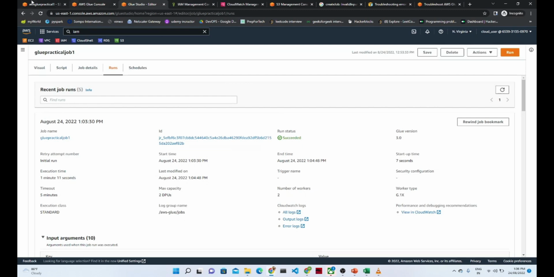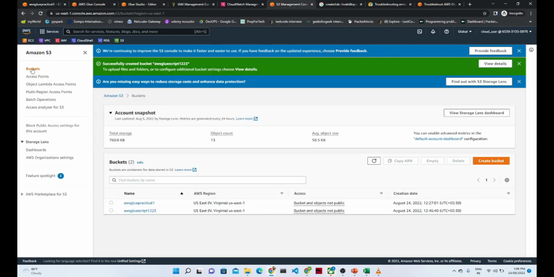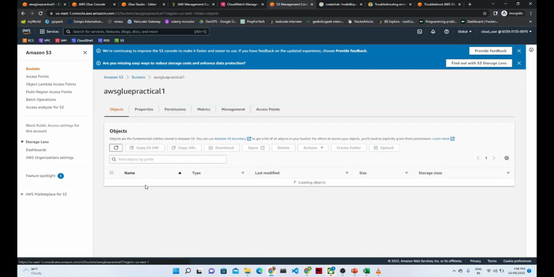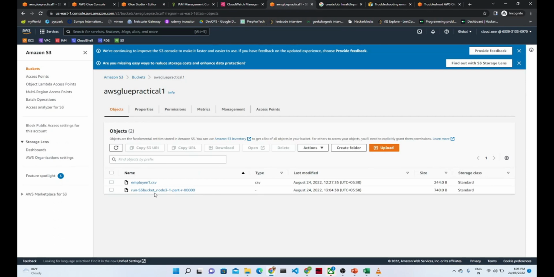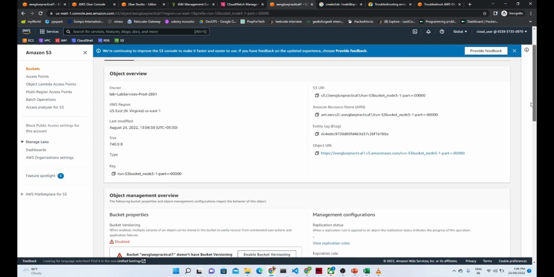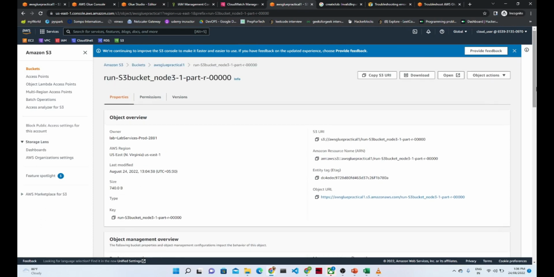Now let us check whether it is there in the S3 location or not. Go to the bucket, click on the bucket. Now you can see this is the particular file which got saved in JSON format. We ran it through Glue, and this automatically got saved. If you want to download it, you can download it.